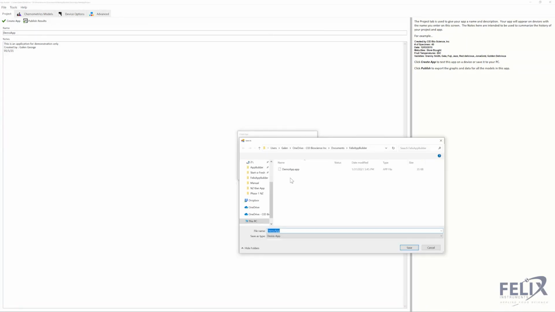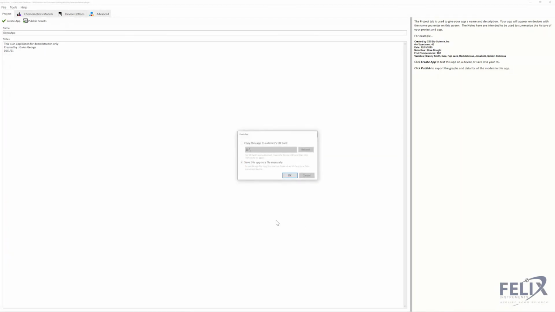And I'm actually going to save over the app that I've already built, because that app was just for the data collection process. And then what I'll do again is manually deploy this application file onto my device, and I will then go and actually use it in the field and get non-destructive results for this specific model.